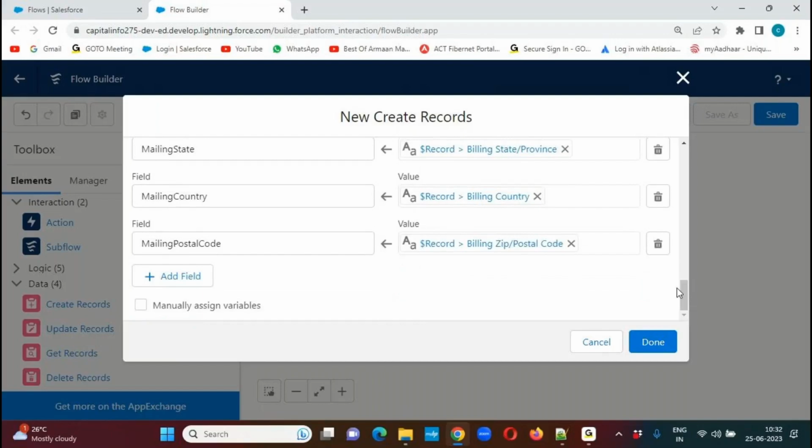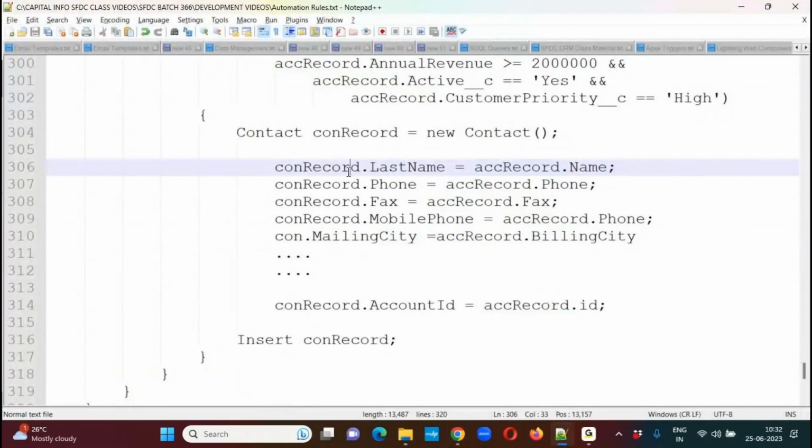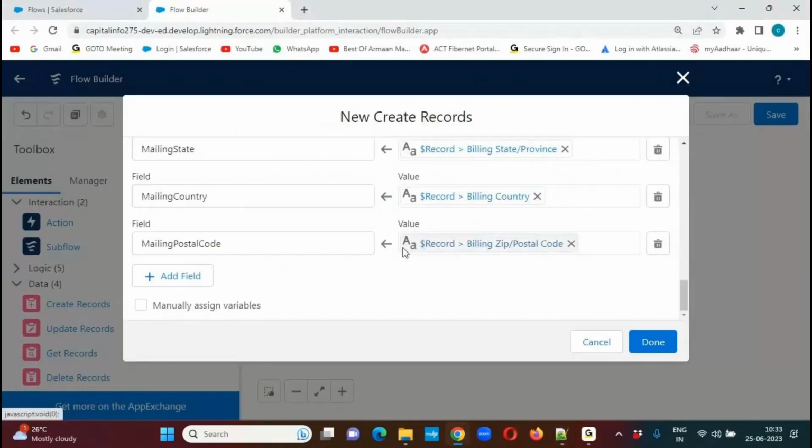Clear? We have supplied the values. Whatever way we are passing from account data to your contact, in a similar fashion we are passing through mouse clicks itself. Next, what needs to be done? Done with these fields? Anything missing? ID. That means we need to pass the account record ID to the contact record's account ID field to map the relation.